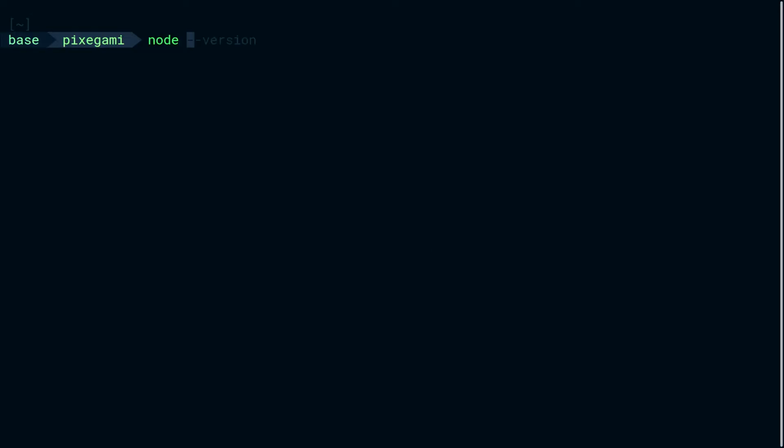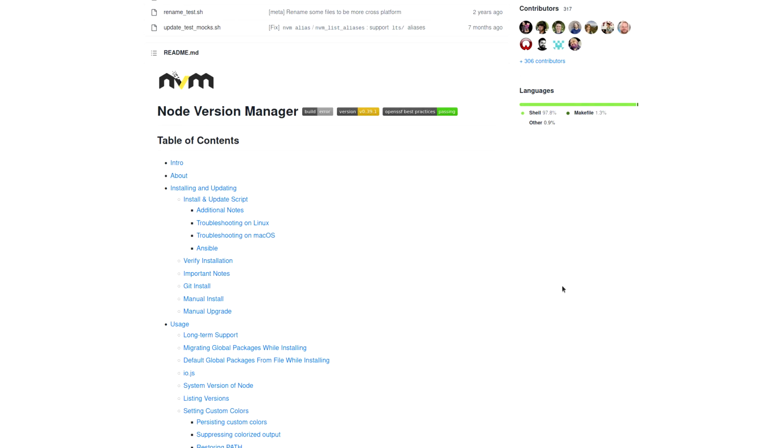To code along with this project, you will need a Node.js runtime and the npm command that comes along with it. You can check your versions by typing node --version and npm --version respectively. I'm using Node version 16 and npm version 7. If you don't have these, then I recommend using a Node version manager or NVM to install them.